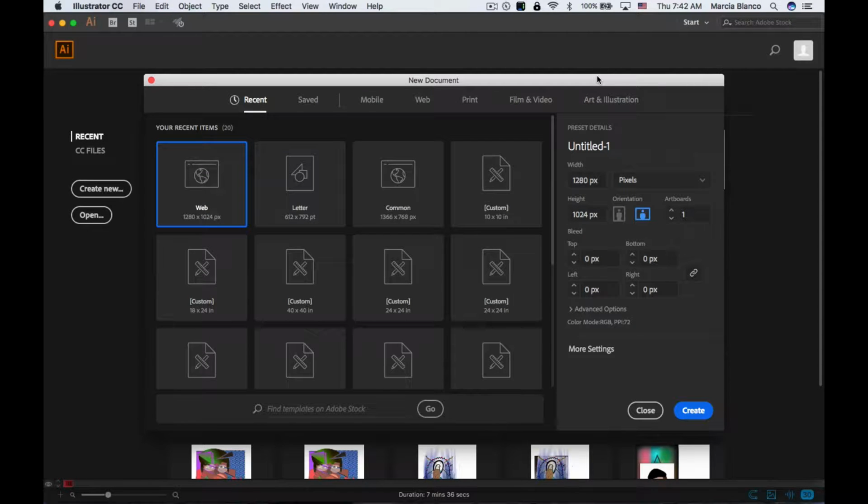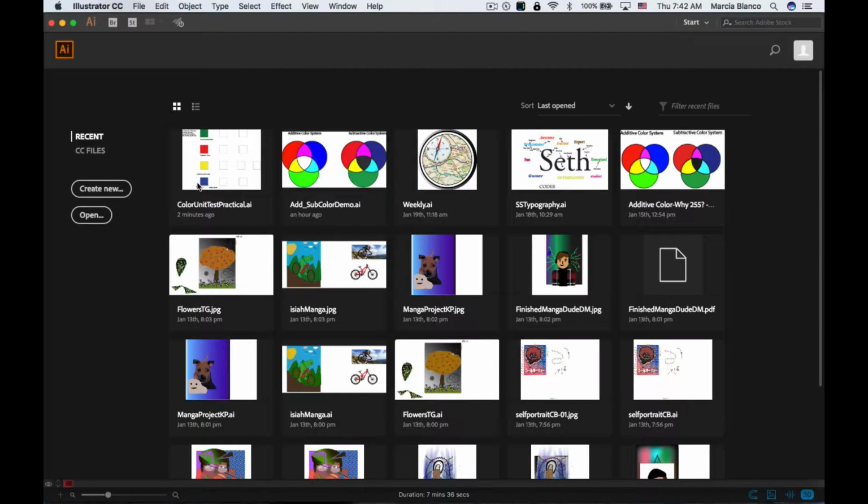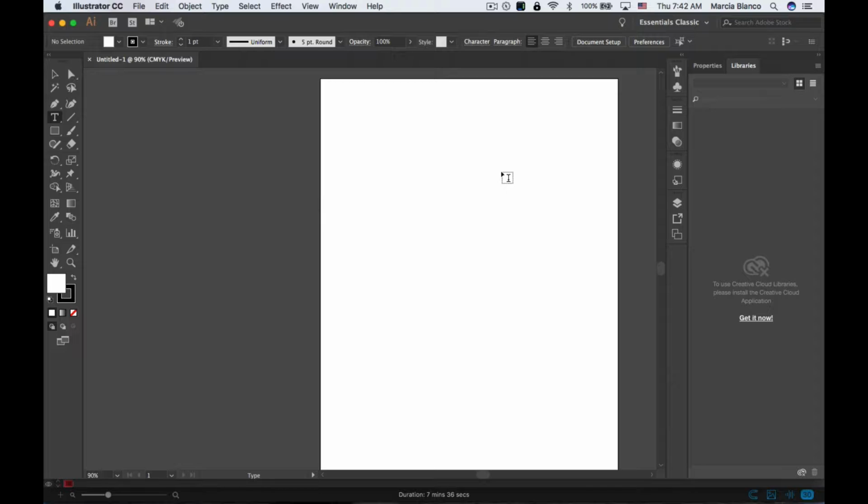Hi guys, I know we haven't officially started Adobe Illustrator or Photoshop yet, but we are in the typography unit and I do want to show you some of the power that you have with Illustrator and type. I am going to start by creating a new file, just anything. It's a letter size file. And I want to show you this trick because you're going to be doing some type manipulation coming up here.